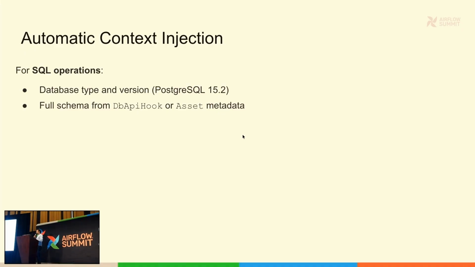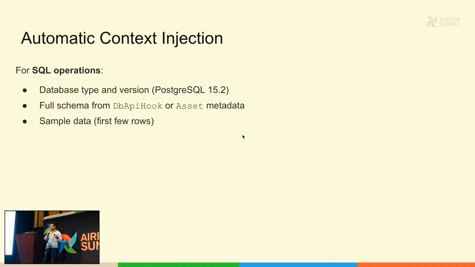Currently, assets in Airflow are pretty opaque. You can provide a name or URI, but what Pavan is proposing here is, what if an asset can be a lot more than just an opaque object? What if you can define your schema and probably a lot more metadata within the asset object itself? Then the LLM operators could get the schema from there as well. That is, my expected schema is here, and if the schema changes, you take care of that.